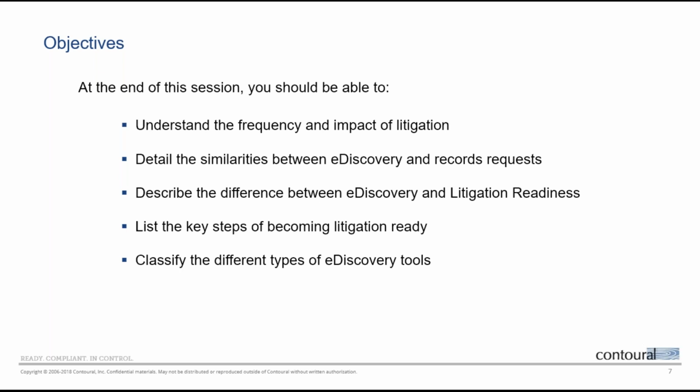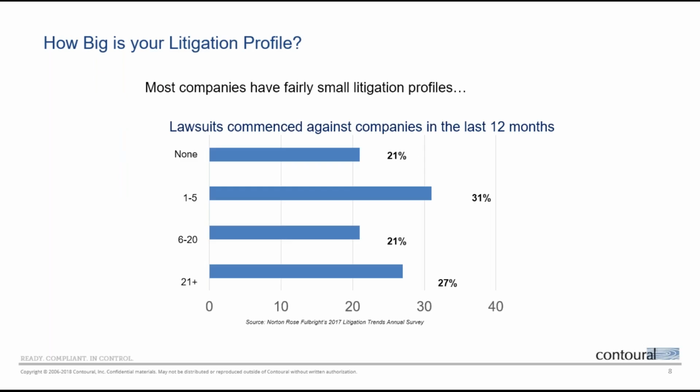What we want to talk about here is understanding your litigation profile, and that it doesn't matter what your litigation profile is, you need to have a level or a status of litigation readiness. We'll understand why that's important, not only in eDiscovery but in other matters where you may be required to produce information. We'll talk about some of the basic steps to become litigation ready, and you will see how closely aligned they are to all these other information governance steps we've been talking about during this series. And then we'll finish up talking a little bit about some of the eDiscovery tools that you can use to help respond if you are ever required to produce information as part of a lawsuit or regulatory investigation or some other matter.